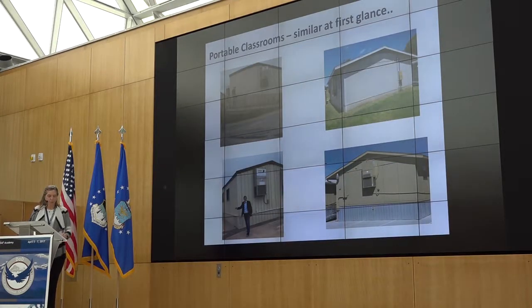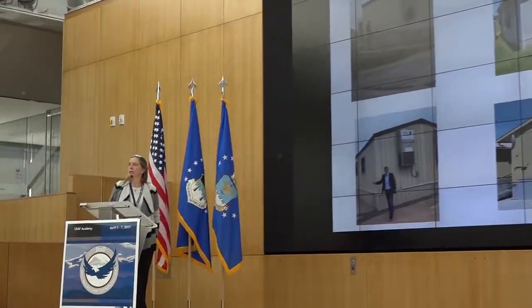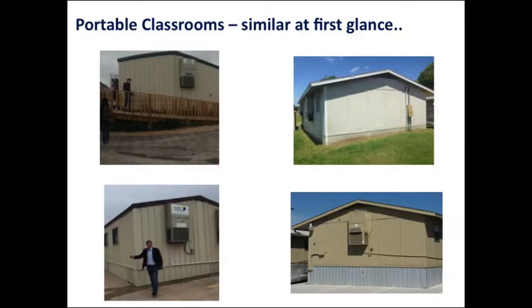The first thing we discovered is that it's a little more complicated than we thought. If you look at a range of portable classrooms, they look very similar — this is just a sampling of four outside our hotel this morning, and there was a whole series of about six portable classrooms at a local school. They're everywhere. They look very similar: you see the wall-mounted unit, they're often on soil, sometimes on cement. But it turns out they're actually quite different in terms of how their ventilation is actually operating.